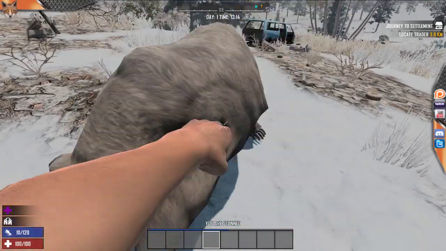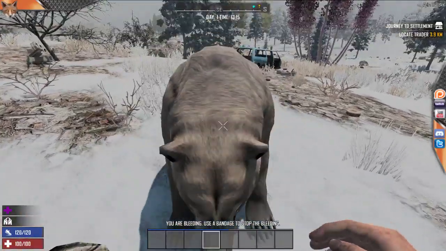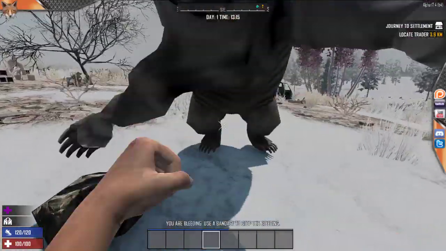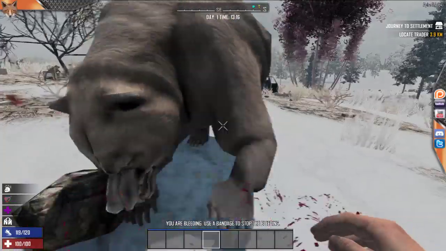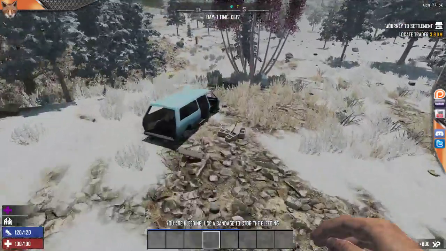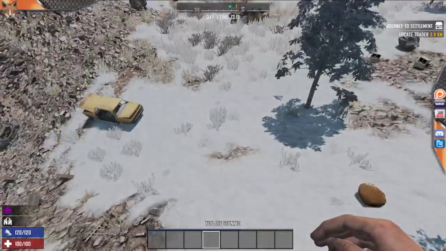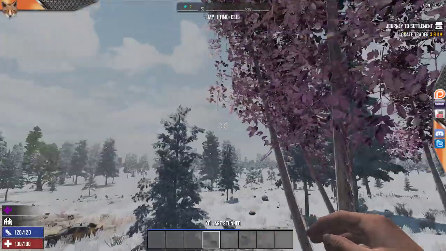Yeah, those bears have a high bleed chance. Very high bleed chance. Let's see if we can punch him to death though. Just for the hell of it. Go on then. I'll punch you in the face. Yeah, that's what you get, bear. That's what you get. Yes, I was in Diva mode, so technically I cheated, but that's what you get. Ha! Revenge is sweet on the bear.